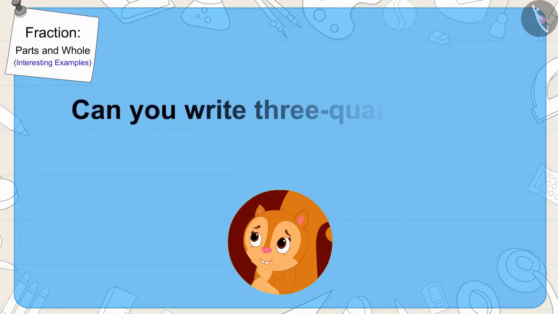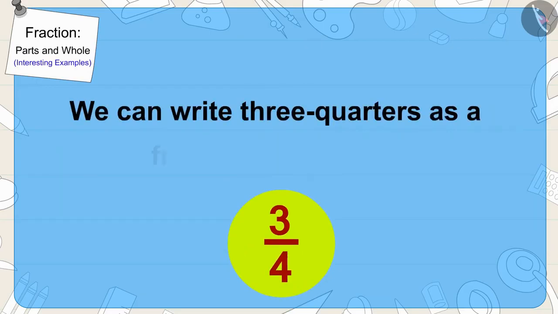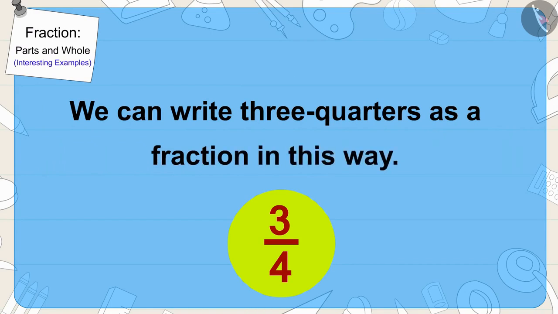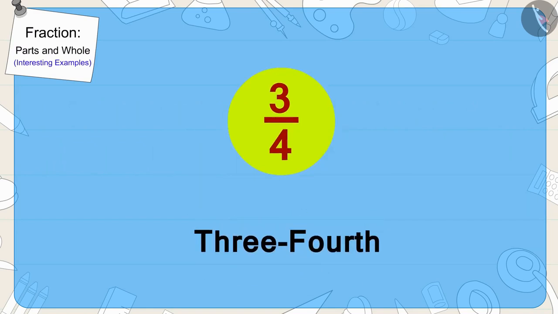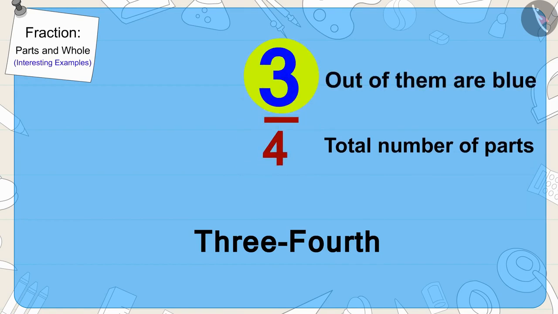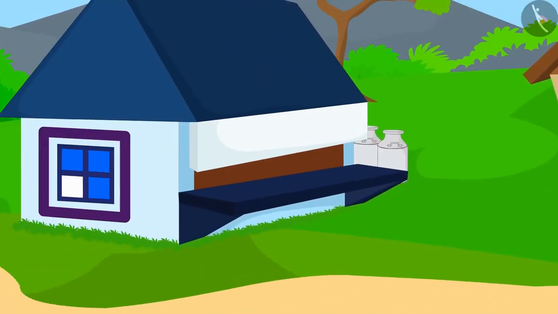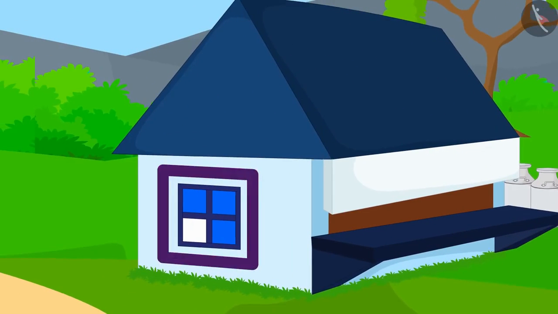Children, can you write 3/4 as a fraction? Yes, we can write 3/4 as a fraction in this way. Children, do you remember that here the number 4 shows that our whole is divided into 4 equal parts and 3 parts out of them are blue. Now Chanda started looking for that window. She finally saw such a window.